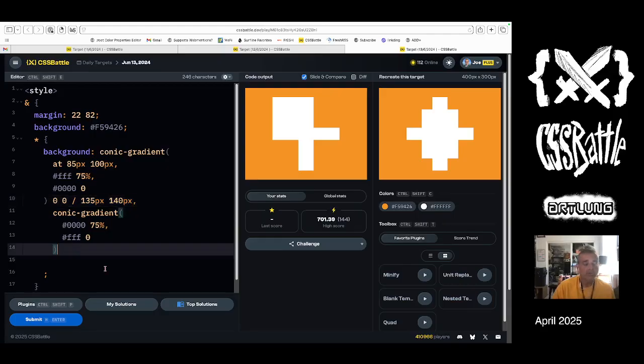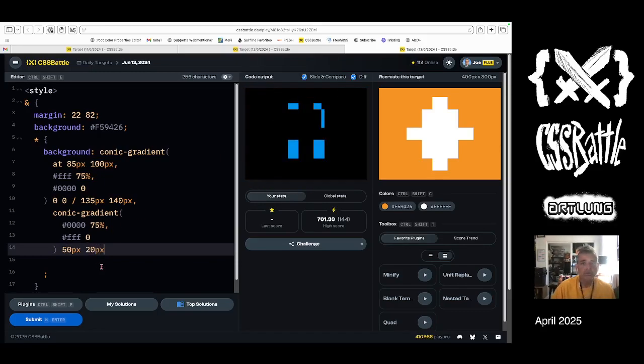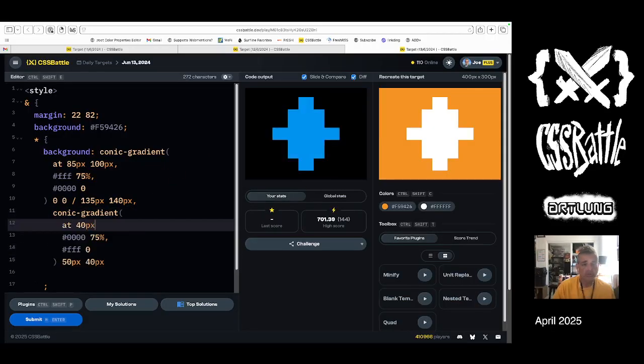And then if we move this over with background position, 50 pixels, that moves it over a little. Is that the right amount? And then down 20 pixels, 30, 40, and it needs to be bigger. So then we add an at 40 pixels, 40 pixels. I'll just keep doing that, even if it's completely wrong. 140, 120, and then 140, 140, 150, and 60.